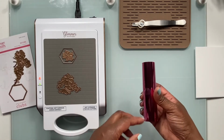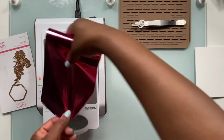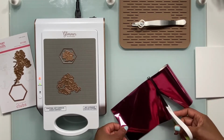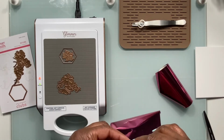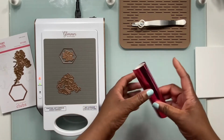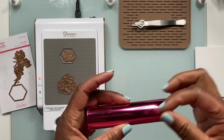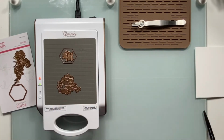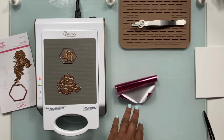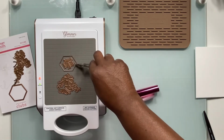So I've chosen to go with this hot pink foil. So I'm going to take the foil and estimate about how much I need. And I'm going to cut off some amount that I think should fit what I'm working with today. There's usually a little clear sticker at the end of your foil. I like to keep those because it helps me keep my foil nice and neat when it's in my little bucket of foil. So I like to take that off and reapply it and put it back on my roll of foil. So now that I have my foil ready, I think I'm actually going to move this a little bit closer so I can do everything all at once.